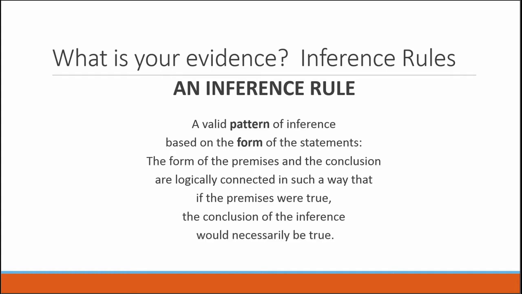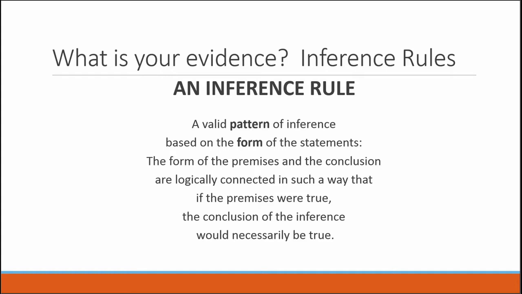Okay, so let me say that in a different way. An inference rule is a pattern of inference, a pattern of making a logical move from premises to a conclusion that guarantees that that connection is a logical connection, a connection where the premises imply the conclusion. An inference rule is a pattern of inference which guarantees the logical connection between the premises of the inference and the conclusion of the inference.